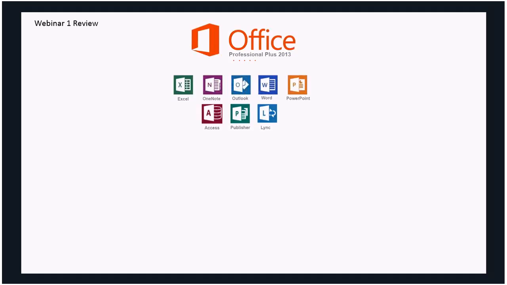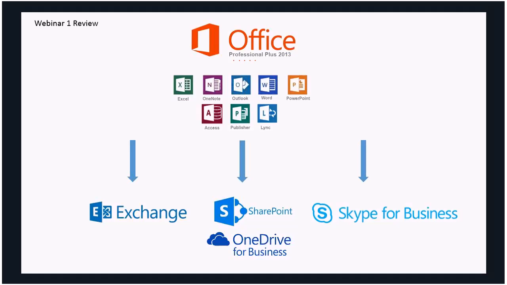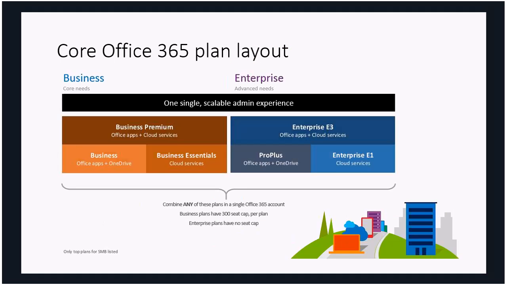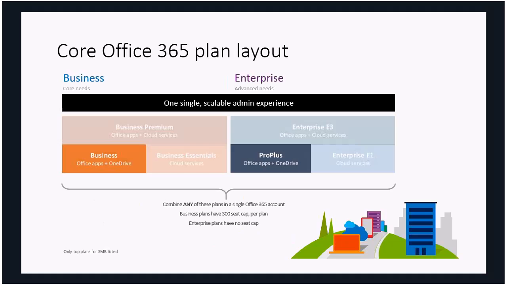Let's do a quick review of the two webinars so far. Webinar one covered what Office 365 is. Importantly, Office 365 is more than just the desktop applications — more than just Excel, Word, and PowerPoint. It's a number of services delivered from the cloud: Office on the desktop, but also Exchange, SharePoint, OneDrive, and Skype for Business, which is the medium we're currently using to present these webinars. You can buy Office 365 through a number of channels including your credit card or via Open through Dicker. There are two stacks: the business stack and the enterprise stack, each with different suites.